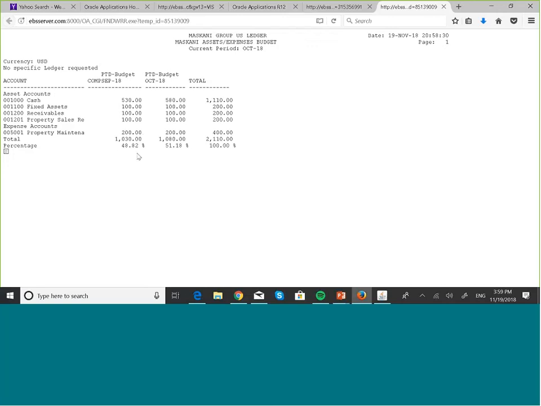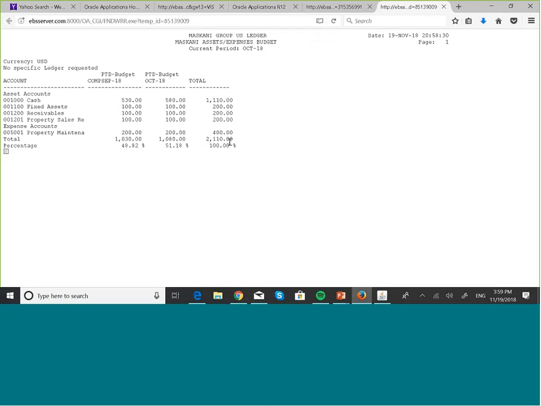But what the percentage now is showing is, for example, in September, for these two periods, all right, the total budget amounts for September are 48.82% of the total budget amounts for these two periods. So the total budget amounts for these two periods are 1030 plus 1080, which gives us 2,110.